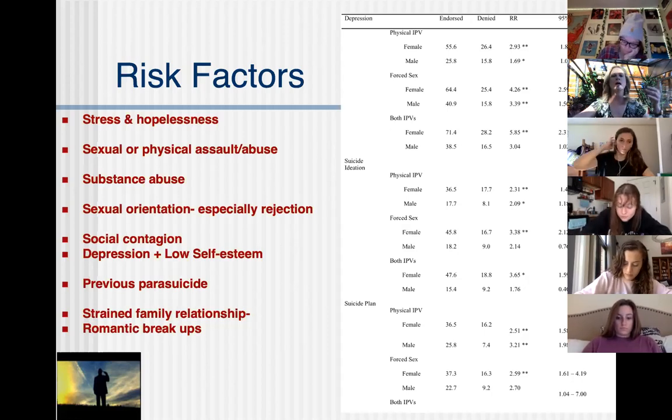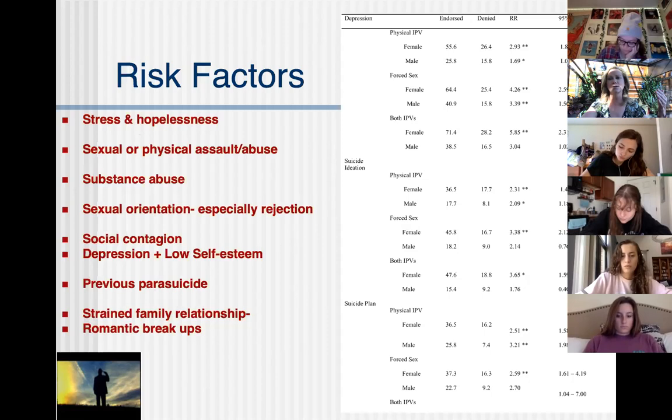Predictably. But if an individual has this hopelessness and they don't see an end in sight, they feel like, this is awful and it's never going to go away. That's when we see oftentimes individuals feel stuck and they start thinking about a means of escape, and oftentimes ideating about suicide as a means of escape.